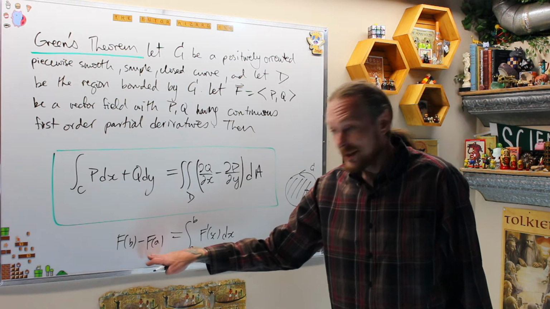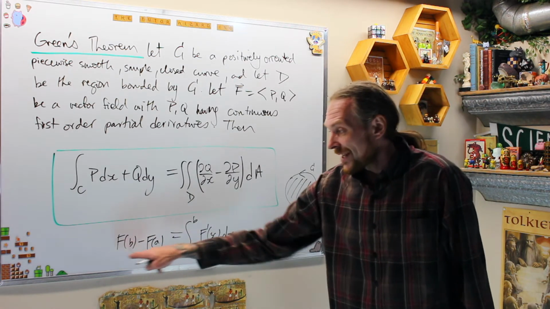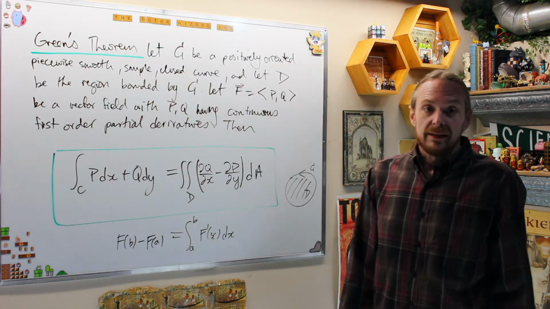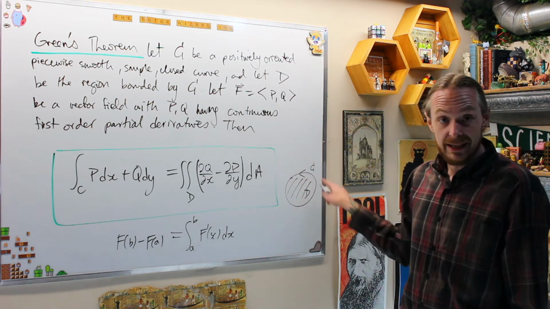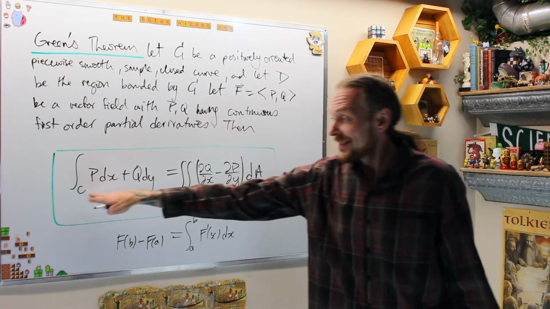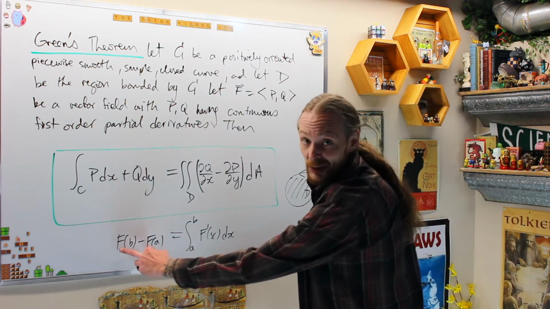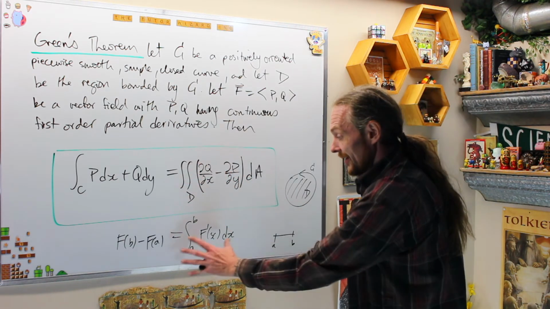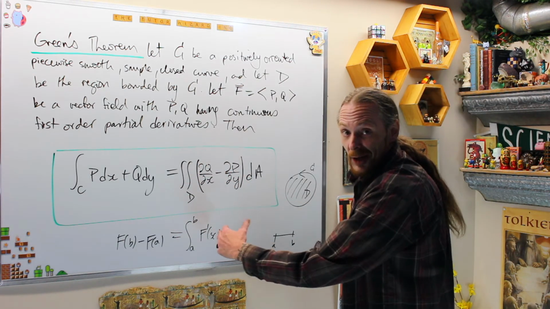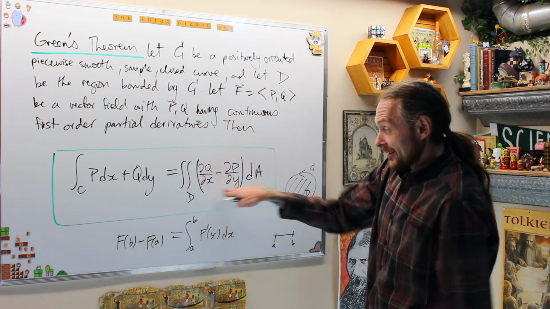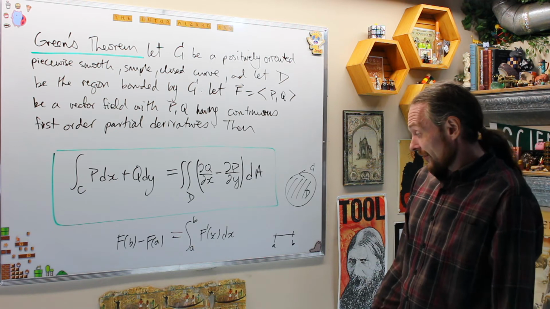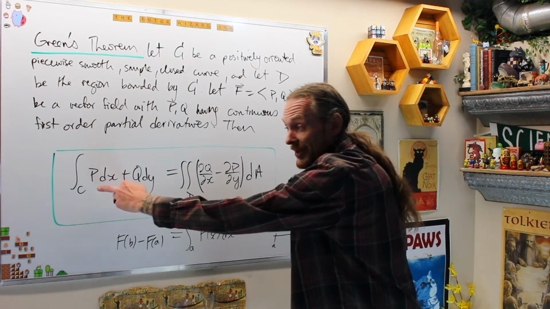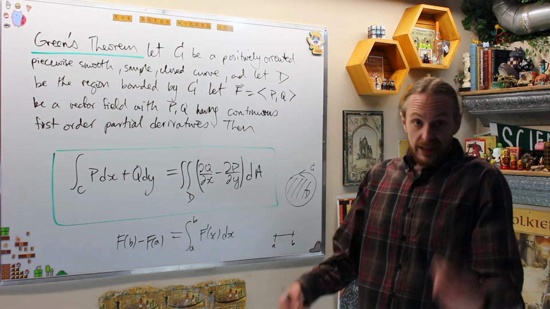Notice it's an expression in the original functions p and q, or the original function f, at the boundary only, the boundary of the region D. This is computing the original function's pieces over the boundary C. This is the original function f at the boundary of our interval AB. And then this is talking about the area under the curve of the entire thing from A to B. This is also an analogous version: information about the entire interior can be computed as information about the original functions at the boundary, is what I'm trying to get at.